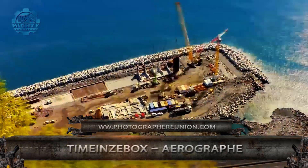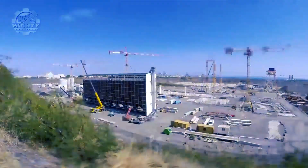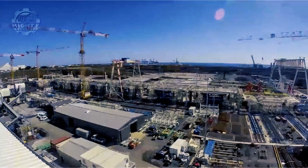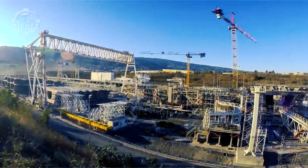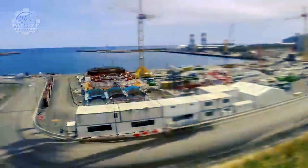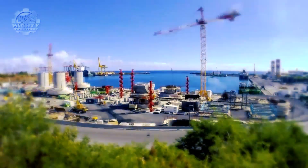Have you ever heard of a pneumatic caisson? This is an important component of the engineering method used to support piers. A pneumatic caisson is a watertight box or cylinder-like structure that is closed at the top and open at the bottom, and it can usually be seen resting on the bed of the water body. As you can see, this 278-meter-long, 28-meter-tall beam is along a viaduct — a large concrete section. Viaducts are a specific type of bridge made up of a series of arches, piers, or columns supporting a long elevated railway or road. A viaduct typically connects two sites of almost equal elevation, allowing direct crossing across a vast valley, road, river, or other low-lying terrain features and obstacles.